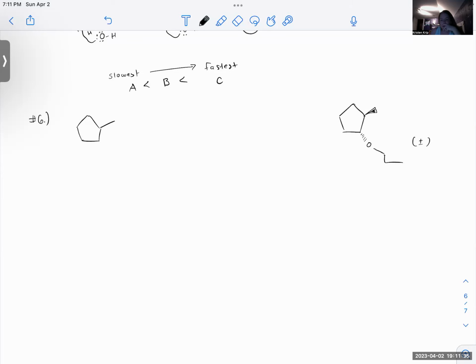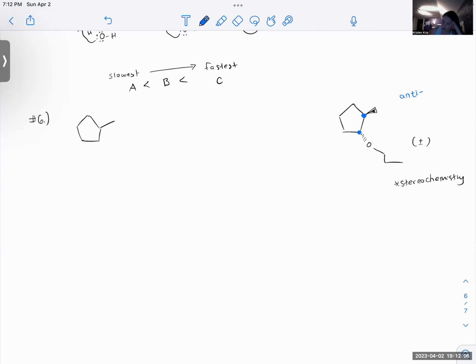Let's break this down. We're not starting with much, so I'm not going to bother writing anything down on that side. But over here, we've got some stereochemistry happening, right? Something was added to this carbon and something was added to this carbon, and they're opposites. That tells me something was added anti.